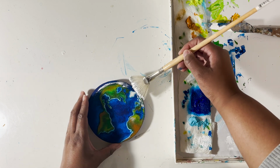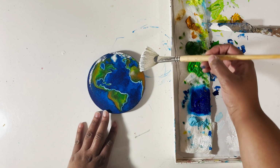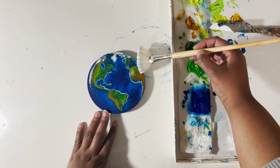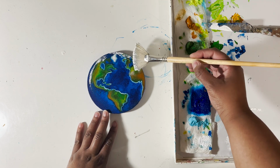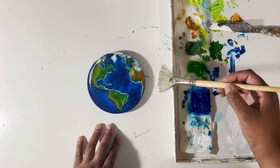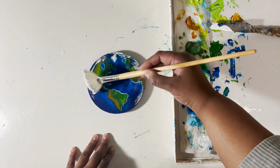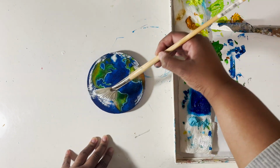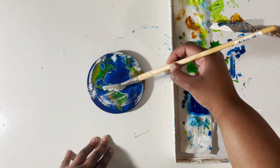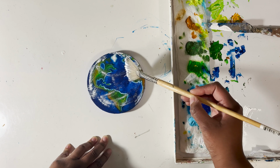Quick reminder, like I said before, it doesn't have to be 100% perfect because clouds are of course not going to be perfect. I know things in life look like it always should be perfect and an artist should be a certain type of way, but our mistakes is where the magic happens. We go with the flow, we get it done. If there's something we don't like, you know, we can correct it or paint over it, but it's really not that big of a deal.